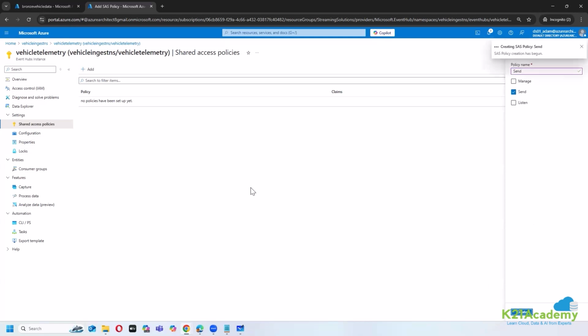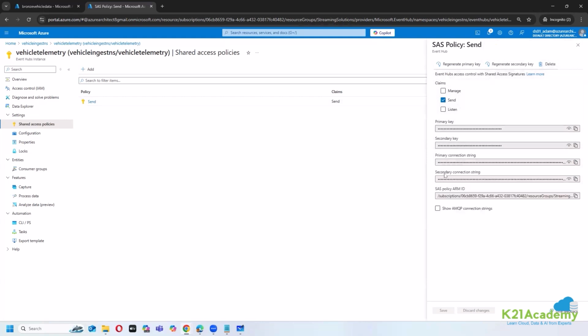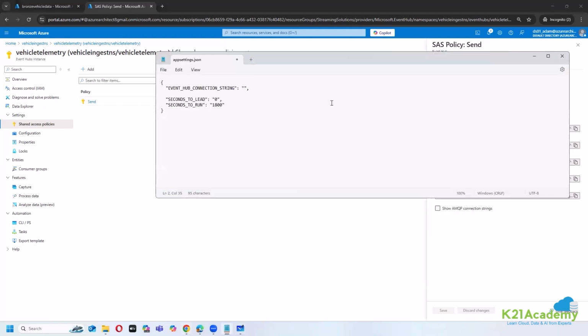They will now give me a connection string to send. So I will take it. I will say yes, I want to send. Okay, so send, and I will now copy this connection string. You see, they give me this connection string. So I will take this and give it to my real-time application, so that it sends the data to that event hub, which I want you to do.